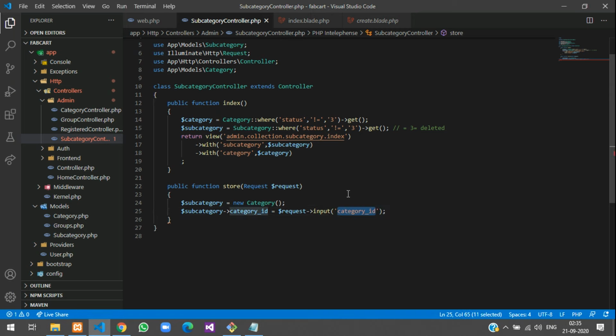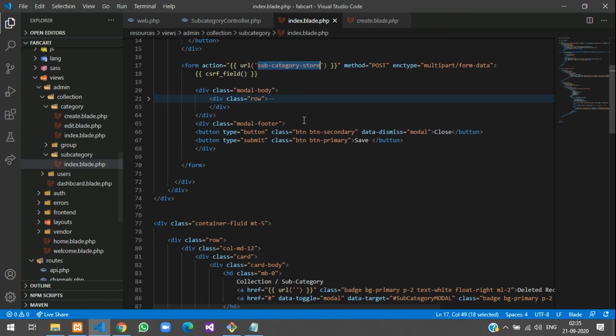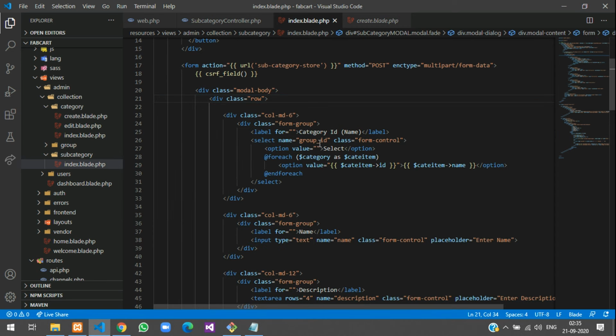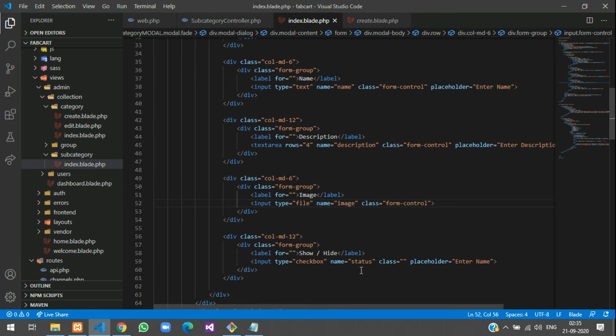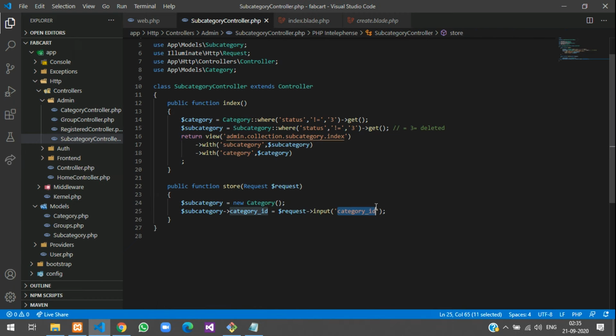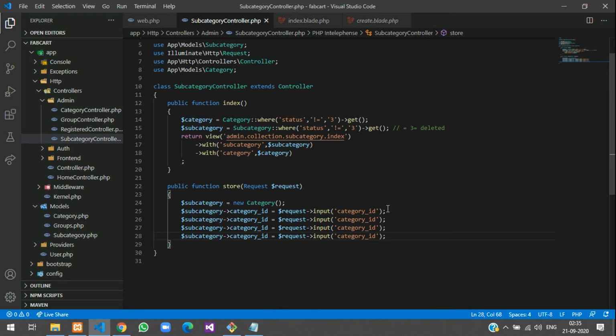So copy this category ID from here, and you can see in your route, your form which we have pasted now as a category ID. Then same thing, we will take the name, description and image and status, right? So let's move on. Copy name, description, image and status.